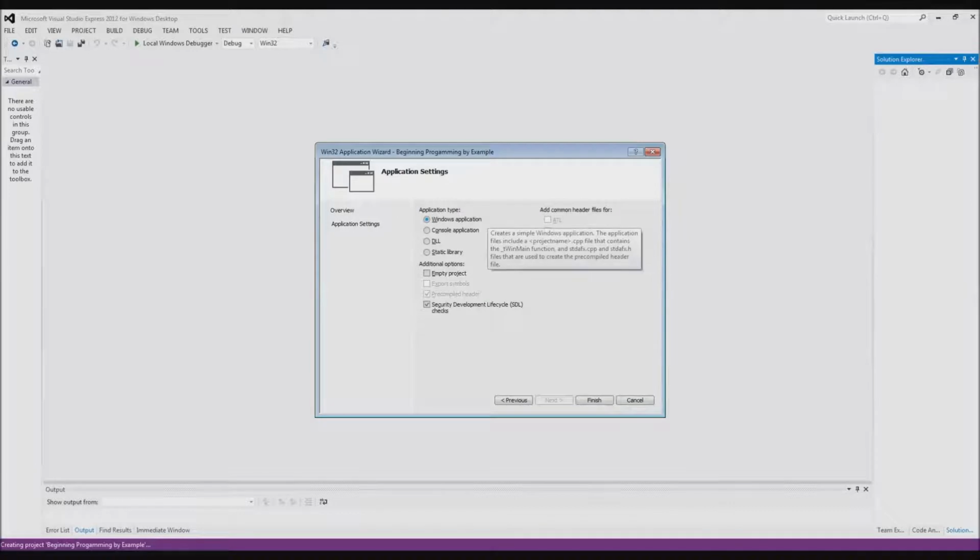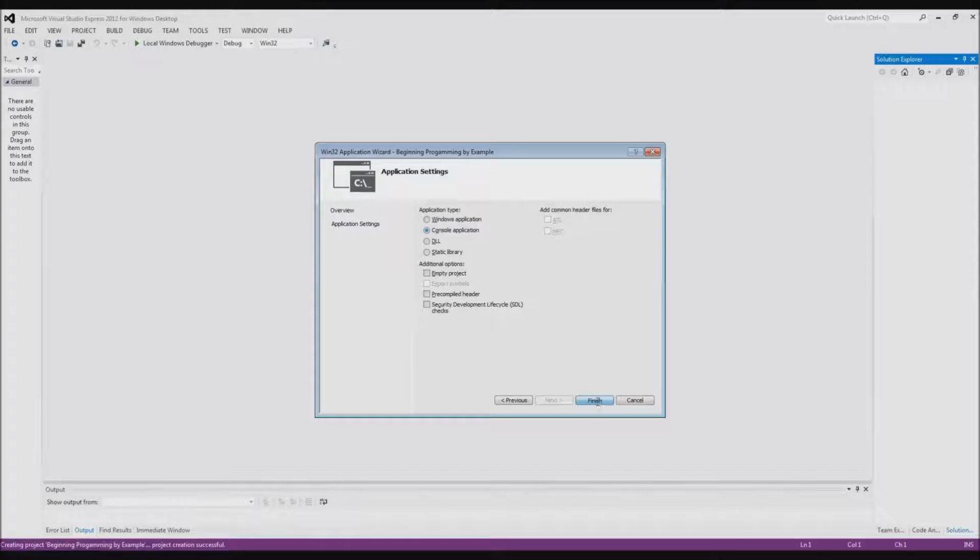Okay, now you want to click the next button. Don't click finish immediately. This is important. We want a console application without the precompiled header, and you can leave this on if you want. I'm not exactly sure what it's for. It's something I haven't learned and need to probably. But I'm just going to take it off for now. It doesn't matter while we're compiling. I think it matters more for release. And then I'll click finish.